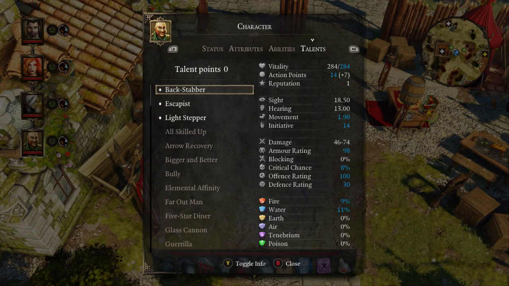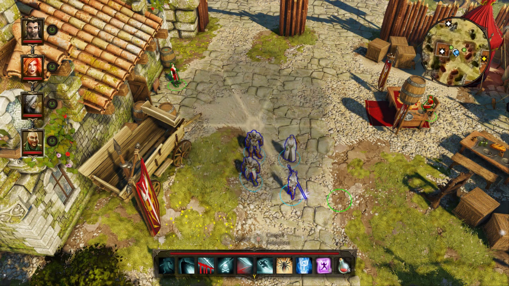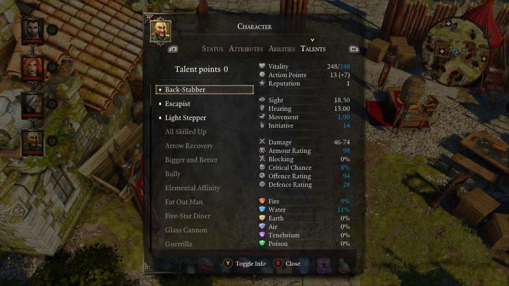Is it because of this wearing off that he went to 9? Because he had 9 before. No. Why was it showing 9 for him? That's so weird. Okay.